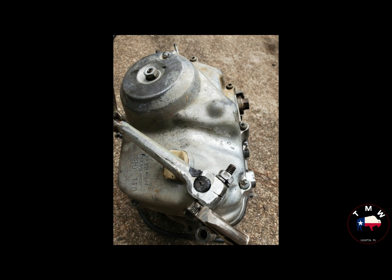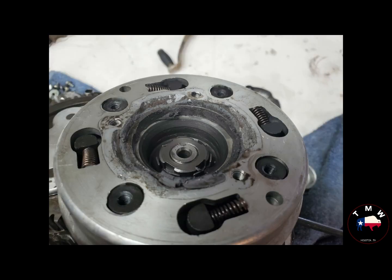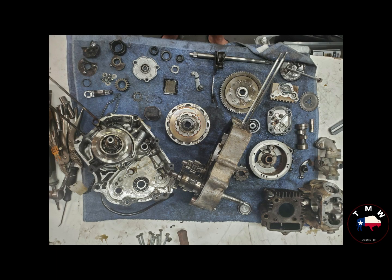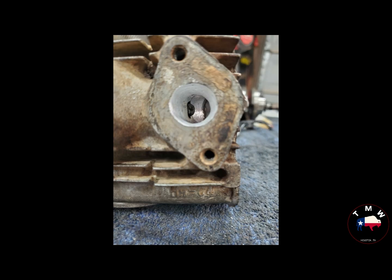So I ground the weld off and was able to pop the kickstarter off, hoping that it was just the kickstarter splines that were messed up, but the shaft itself was messed up. So into the engine we go with the automatic clutch. We'll come back to that probably a couple of times, but the automatic clutch came out, first time ever dealing with it, and after 30-45 minutes, there's your engine, the whole entire thing. Eventually was able to get to the kickstarter gear, identified the shaft that I needed, and put that on order to replace.